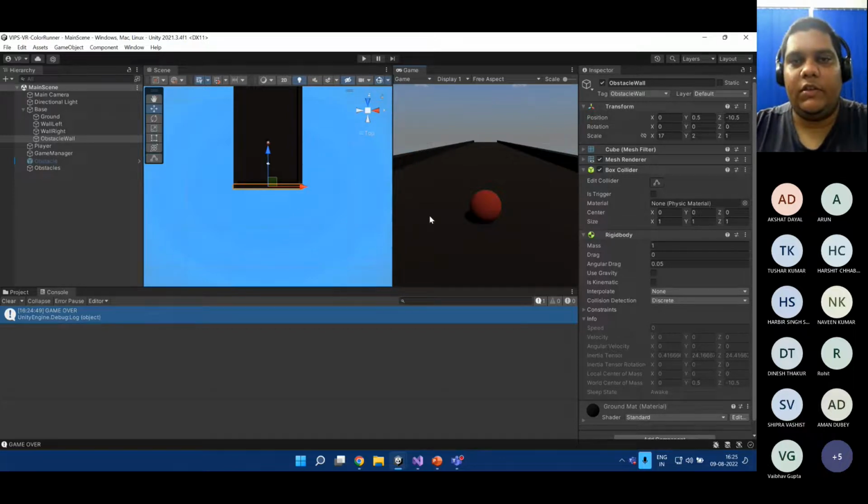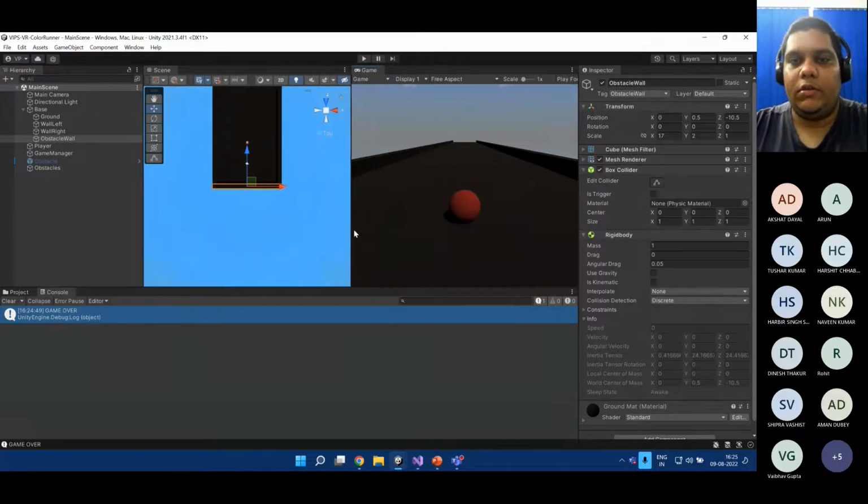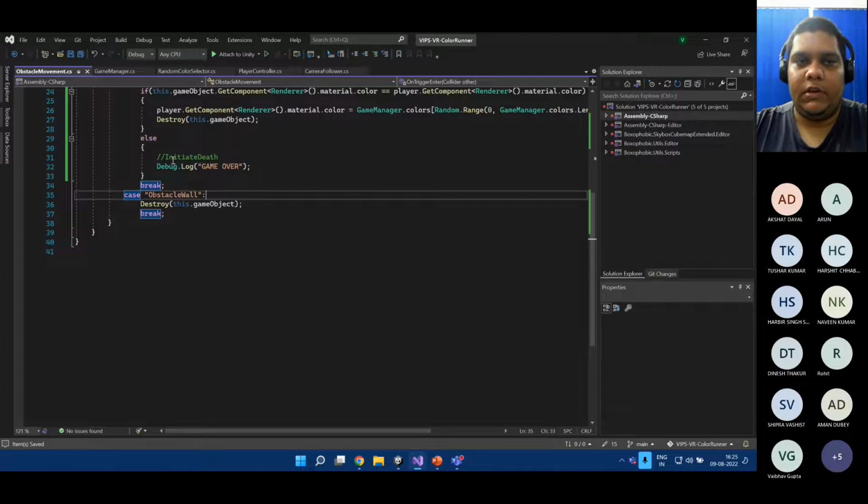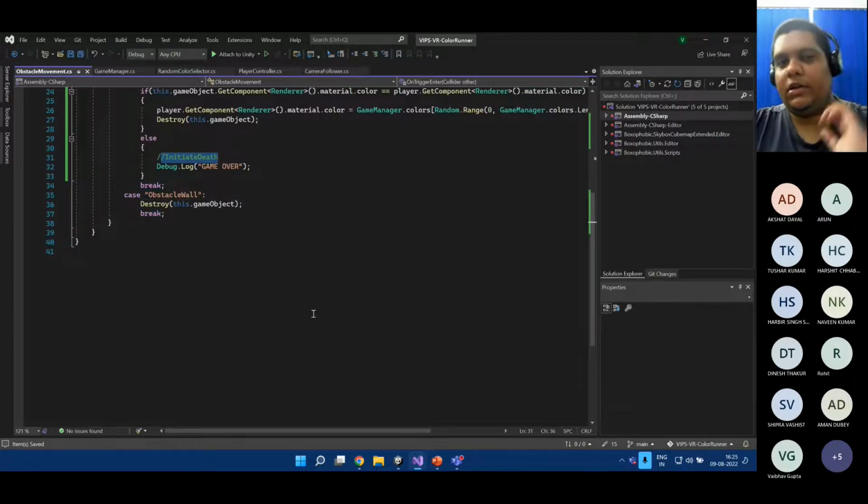Let's see if we can set up scoring next, I think. Based on that scoring, we'll see how to initiate that condition. This is one of our remaining codes here, where we have to initiate the game over sequence. But before that, let's set up the scoring method.